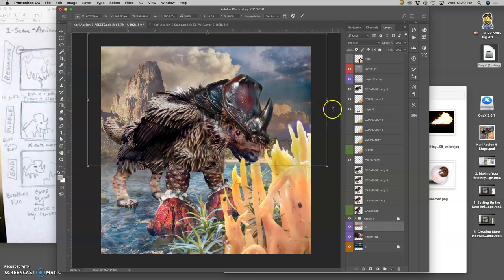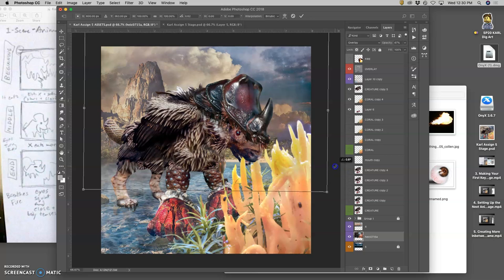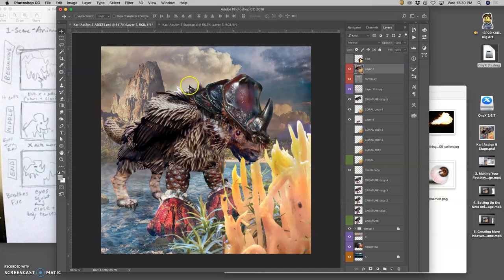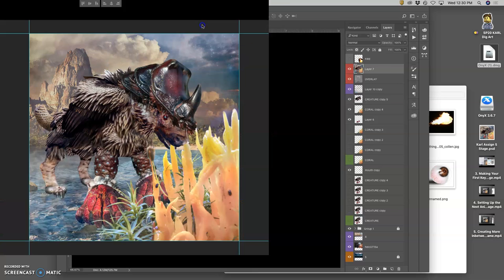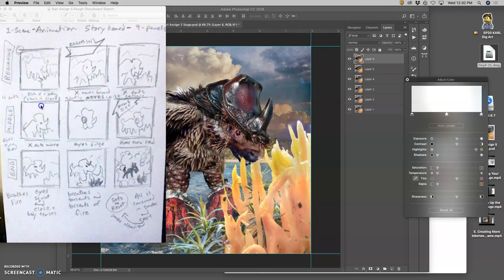Now I can do the last little touches, move the cloud a little bit, rotate the stars a little bit, and then merge it all together: Layer, Merge Visible, holding down Option. Then select all, copy with Command C, and paste it in with Command V. Okay, so now I am nicely onto basically my third frame. That's a good place to get to today, where I've created the animation frames to fully tell the first three panels of my animation.